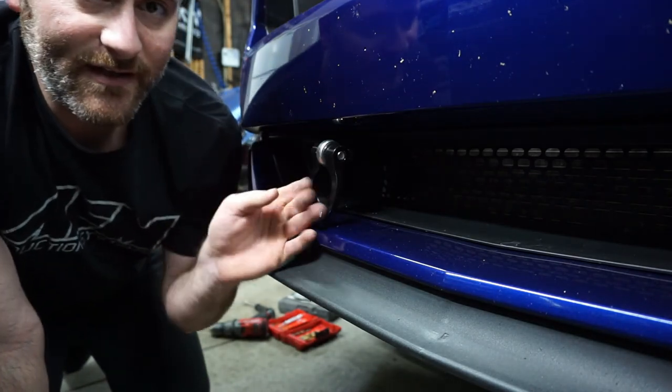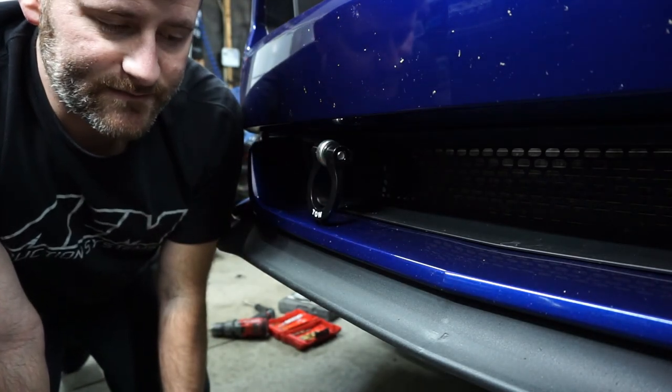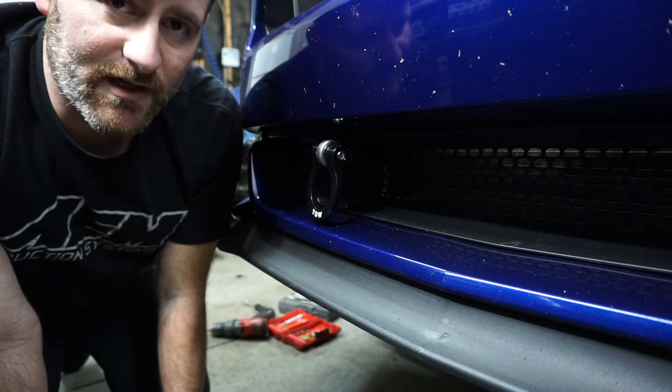Now the only thing left is to put all the stuff underneath the car back on. We're all installed and ready to be towed out of the grass where we just mowed down a whole lot of people. Basically you need like a 7mm, 13mm, maybe a wrench, a fat-tip screwdriver, and a jack. Pretty easy install. Now you have the ability to actually get out of the little situations that Mustang owners generally put themselves in. Check it out and I'll see you again next time.